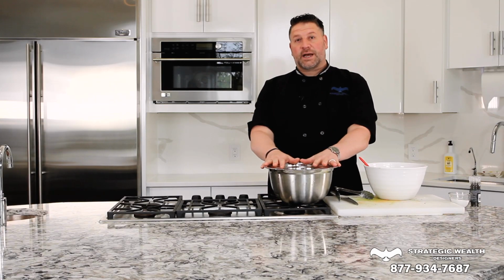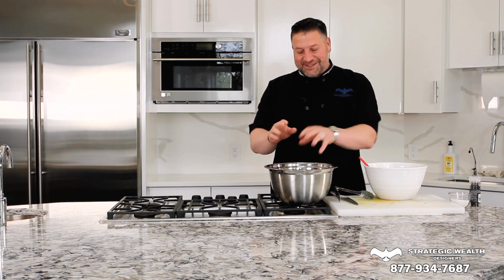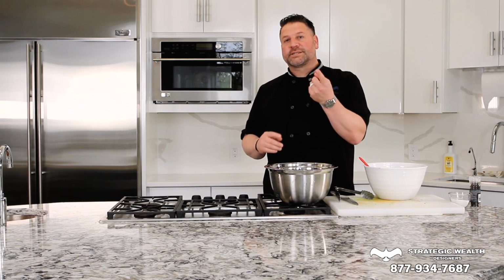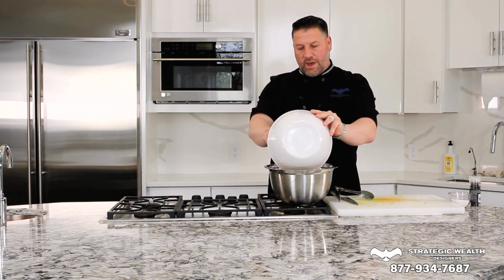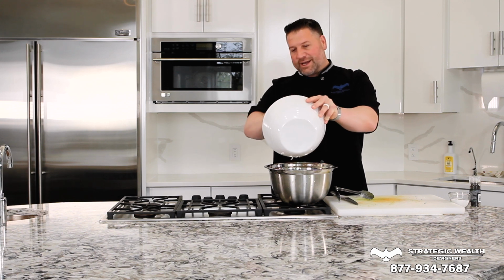All right, so the pasta's done. I gave it an ice bath, so it's nice and cool now. So you stop the cooking process of the pasta, and now it's cool enough so that we can mix the wet and the dry ingredients. So I just take the bowl of the wet, mix that in, and then you just want to keep mixing.